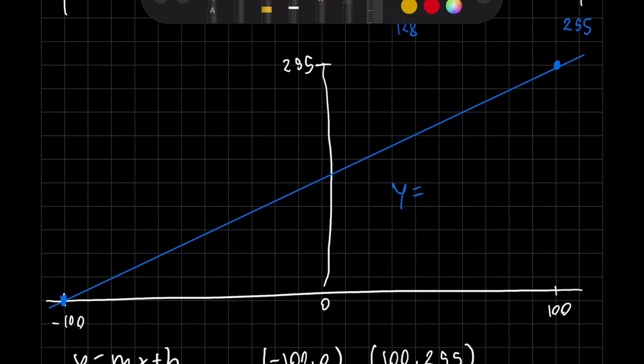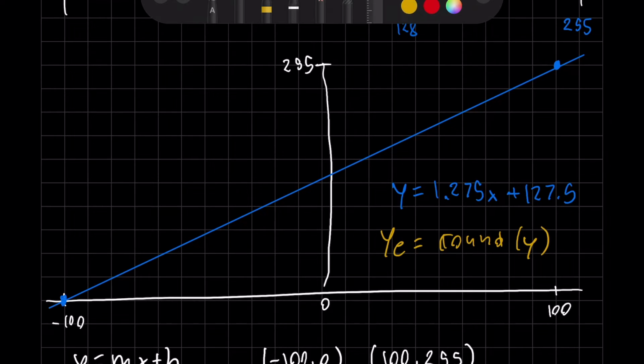Right. 1.275 x plus 127.5. But in practical terms, once we start coding, remember we're going to get some float numbers. So it's actually going to be y effective is going to be round y.